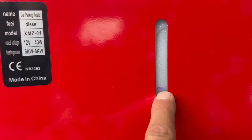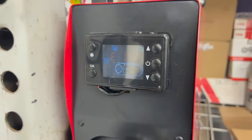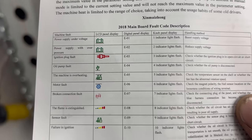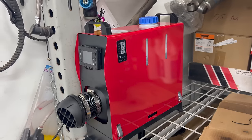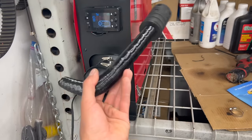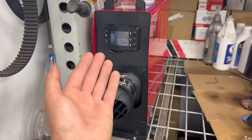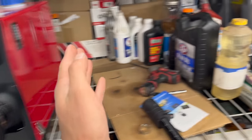I'm gonna let it run and burn all that crap off, as well as just make sure it functions on diesel. I went ahead and marked the fuel just so I can get some idea of how fast it drops. Once it's out of that, this whole thing of corn oil is going in there. Assuming it runs good on the corn oil, the used oil goes in — straight out of cars — and that's going to be what breaks it if something breaks it. Not even an hour in and we got E05, which means the machine is overheating. I rebooted it and removed the intake — according to people on the internet, sometimes the intake will cause it. This is why I'm starting with diesel to break it in.